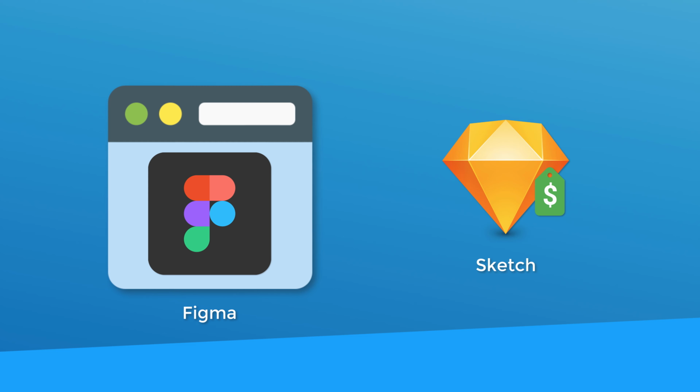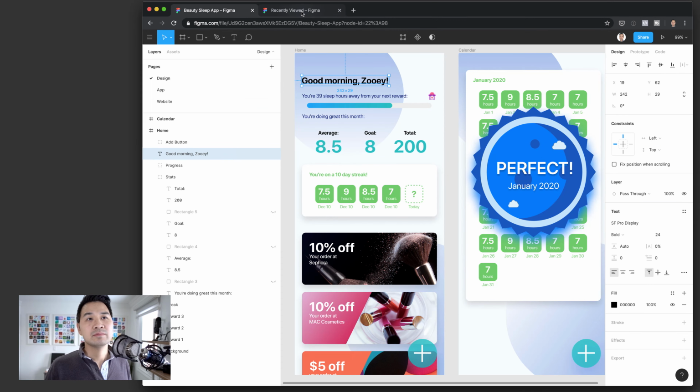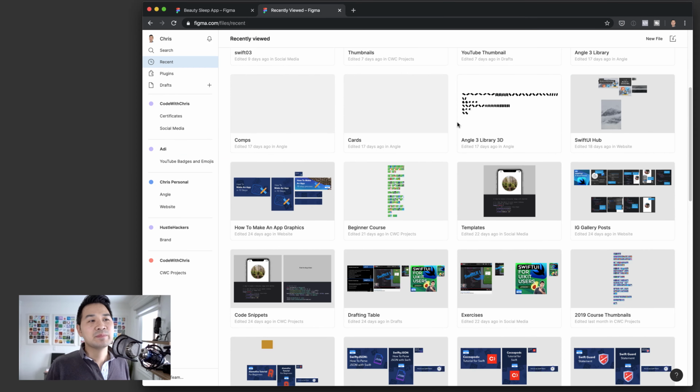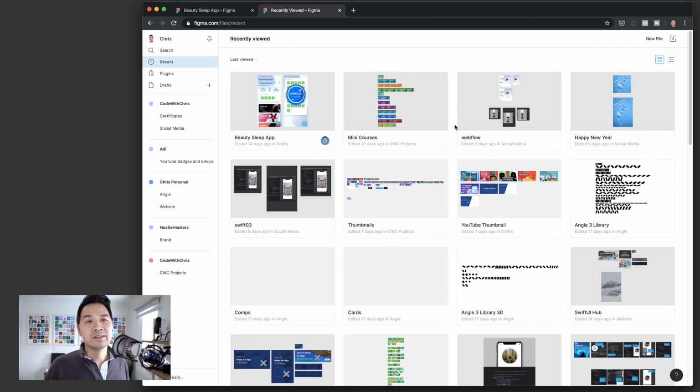so you can use it if you're on the PC or if you're on Mac and you don't need to install any sort of software. There is a standalone Figma app if you want to use that as a standalone desktop app, but I typically use it in the browser a lot. And as you can see here, because it is so free, I use it a lot. And it's such a great tool for being absolutely free.